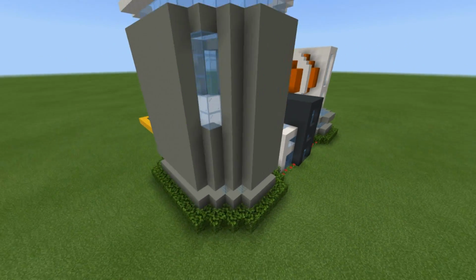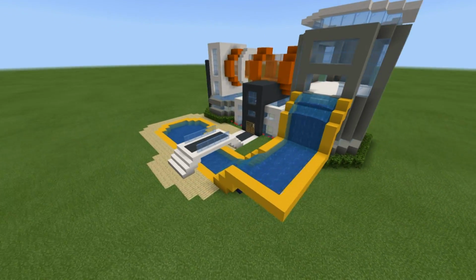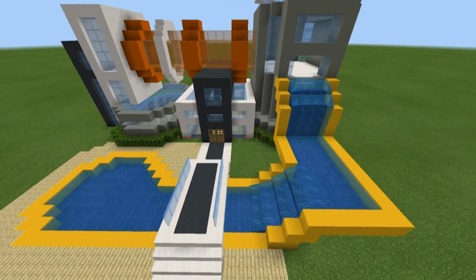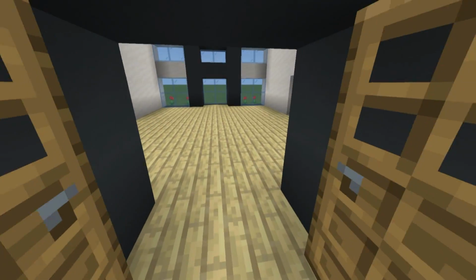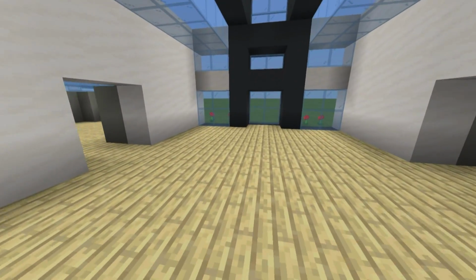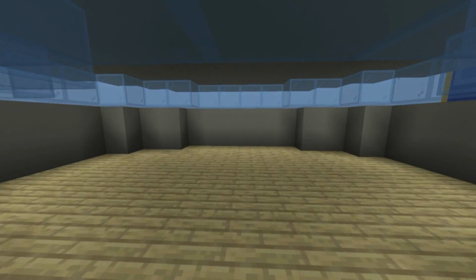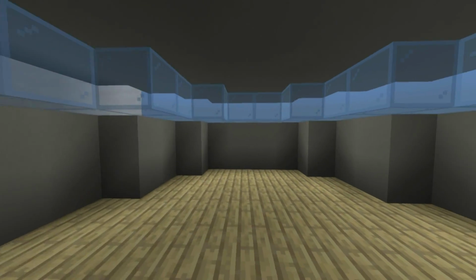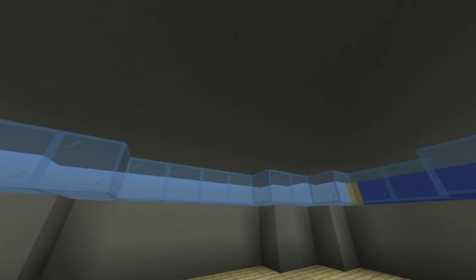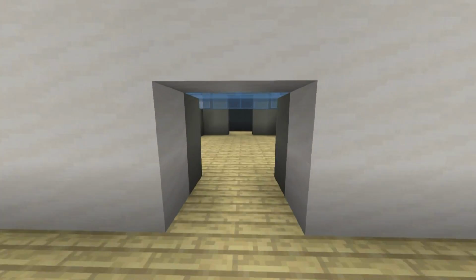So that is pretty much it for the outside changes, but let me show you what I've decided to do for the inside. As we enter the house, we have two options. We can go left or right. So let's say that we go right because we're really eager and excited to don the water slide. We can't. This is just a room. You can pretty much put whatever you want in here, but we cannot get upstairs. So we are left to go to the left.